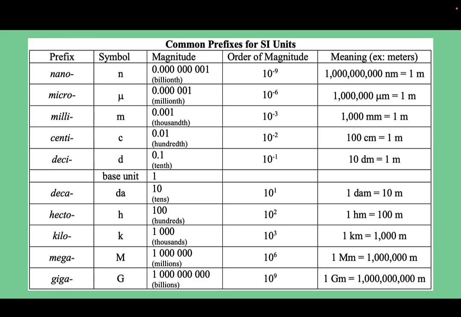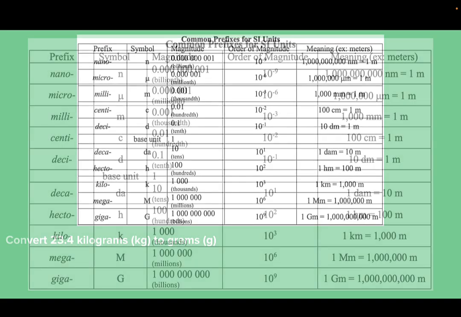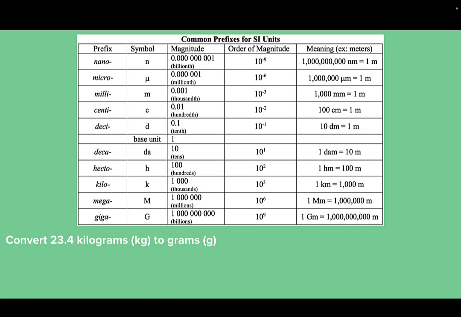Find the method that makes the most sense to you and use it every time you need to perform a metric conversion. For this first conversion, we are asked to convert 23.4 kilograms to grams. Start by writing down the number with units. Performing a unit conversion is all about getting the units to cancel appropriately. When looking at the table, I want to find how many of the base unit are in one of the given unit. For example, we can see there are 1,000 grams in 1 kilogram. That's how you write the conversion factor or ratio so that the appropriate units cancel.